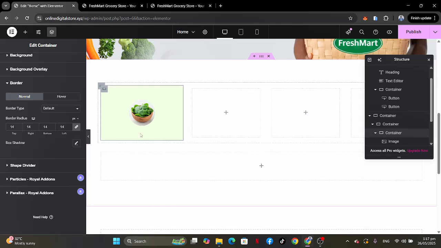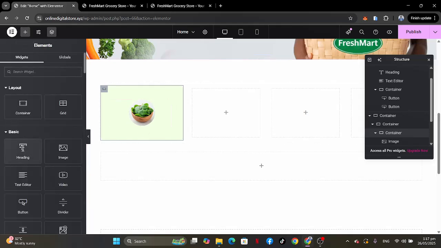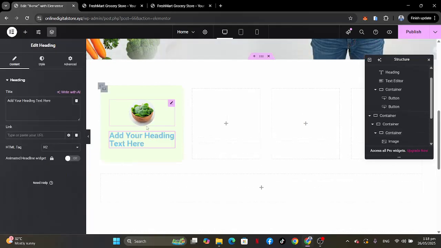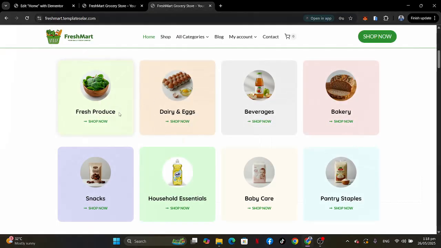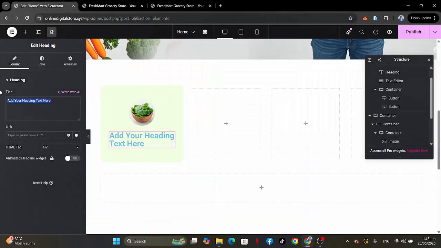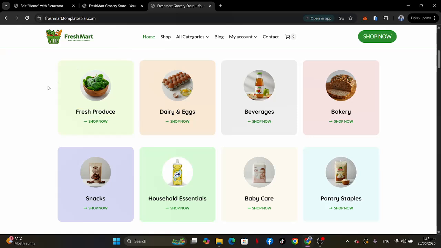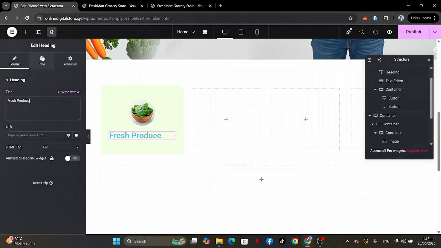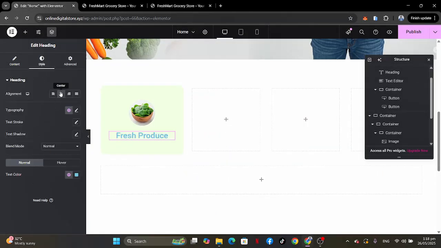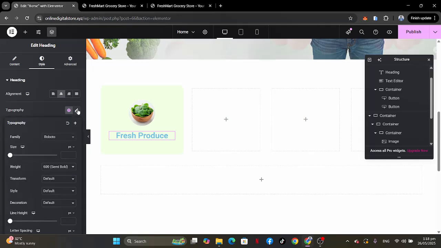And we're going to put a text beneath. So I'm going to drag in a text underneath this one, which I'll say is fresh produce. So we're going to just give it fresh produce over here, and it's going to be in the center. So we're going to position it in the center like this.